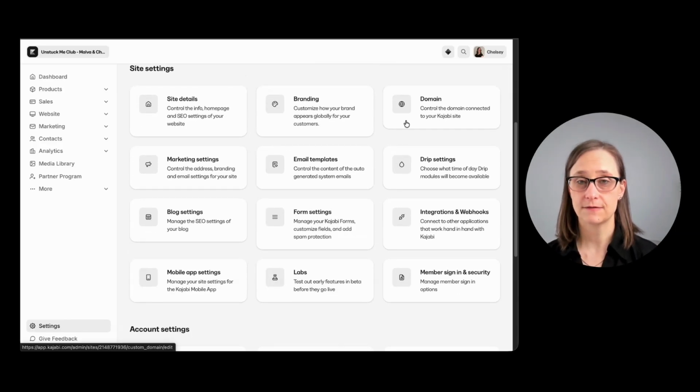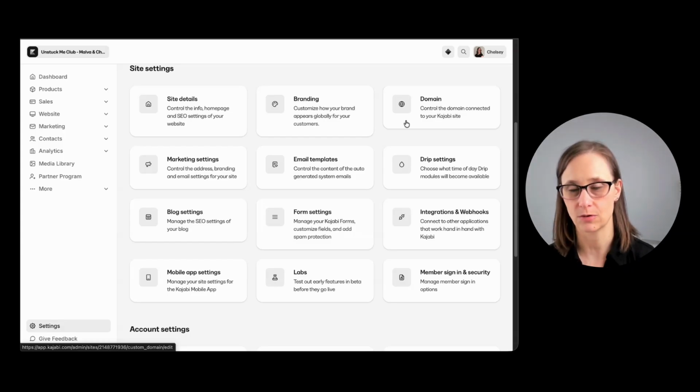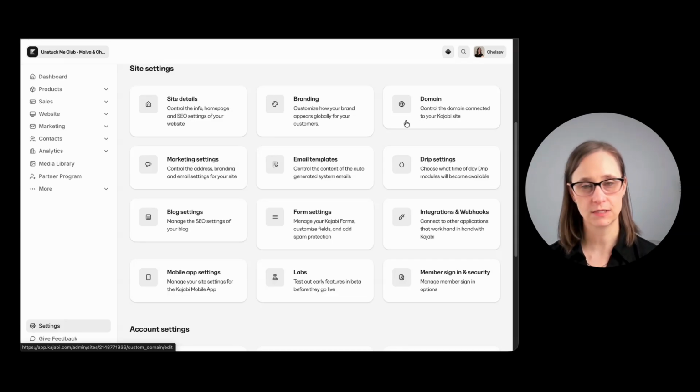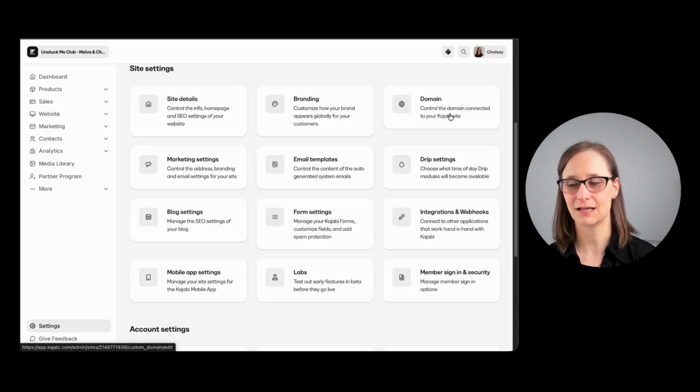You also have the option of setting up your own custom domain, so your URL. Our URL is onitvirtualservices.com. You can set that up right here in Kajabi so that you don't have to use Kajabi's URL. They do give you a subdomain that works fine, but it says Kajabi in it, and you don't really want to be marketing yourself with the name Kajabi inside your URLs. The custom domain is great there.